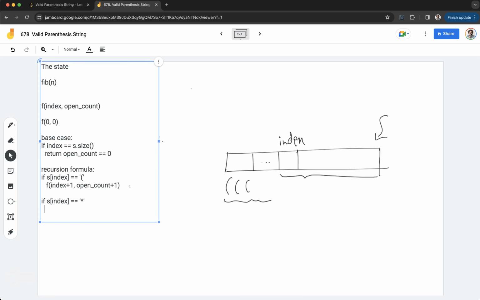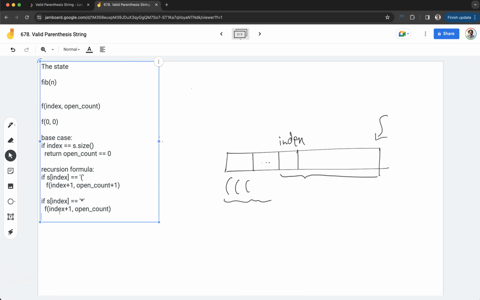If s of index is an asterisk, what do you do here? We can choose to ignore this asterisk, regarding it as an empty string. So one of your subproblems would be f of index plus 1 and open count. Your open count doesn't change. You just need to solve the rest of the substring.